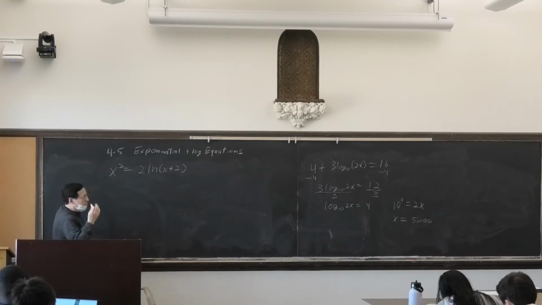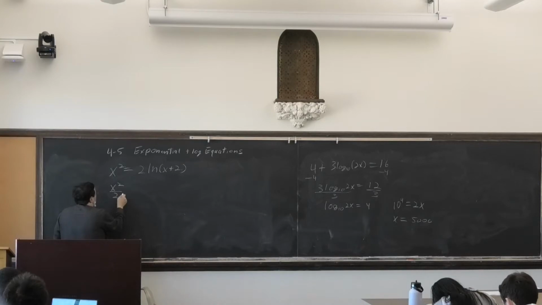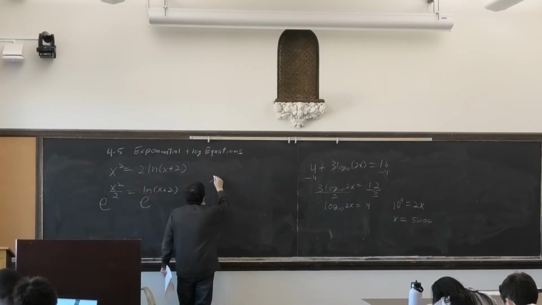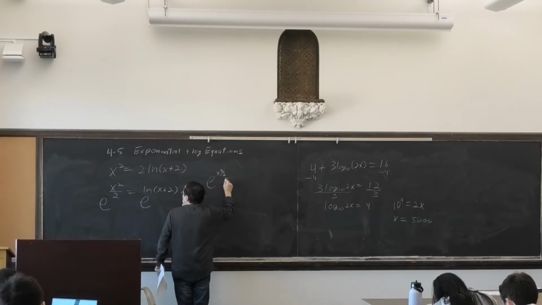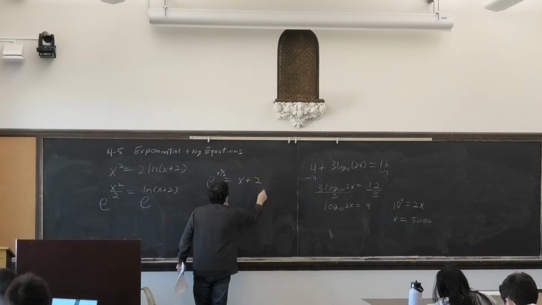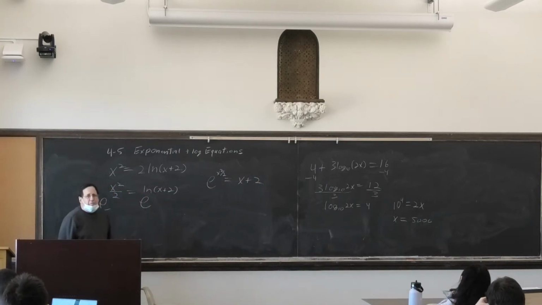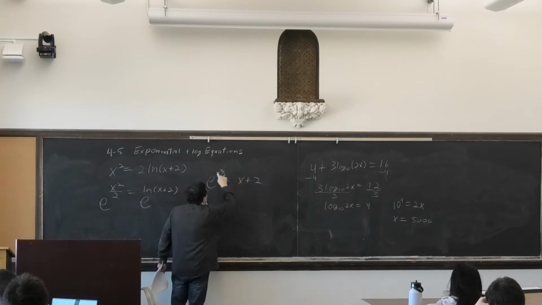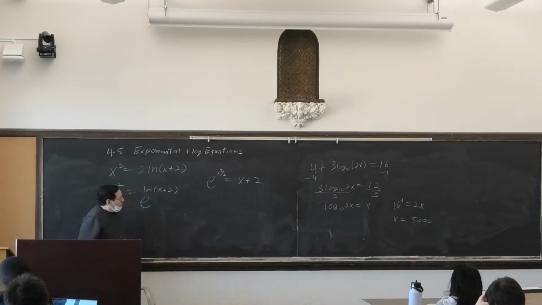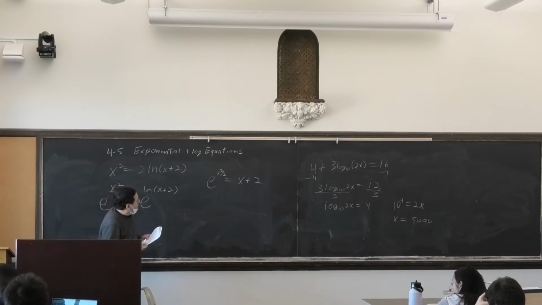Well, we give it a try, right? So maybe we bring the 2 over here, and we're going to switch this. I guess we could do it by raising each side to e. And where do we end up with e? X squared over 2 equals x plus 2. Oh, so that didn't help much either. The problem is our x's are separated this way, and we don't really have a good analytical method of doing this.